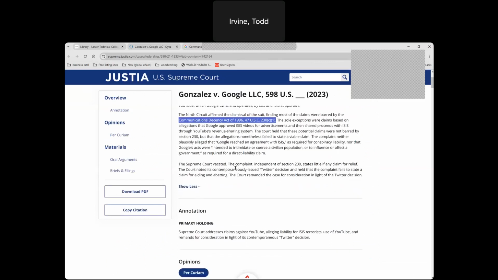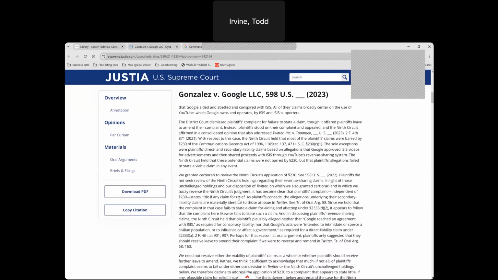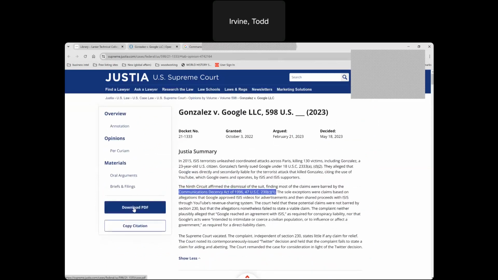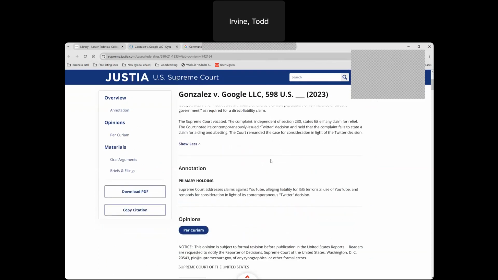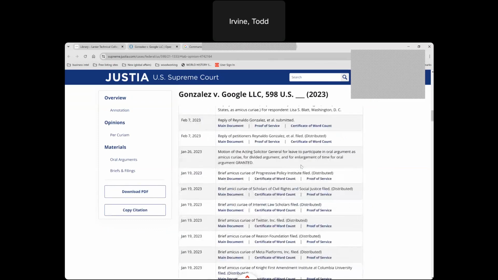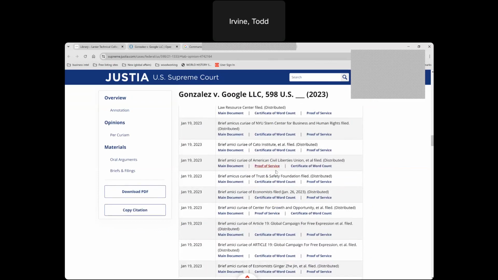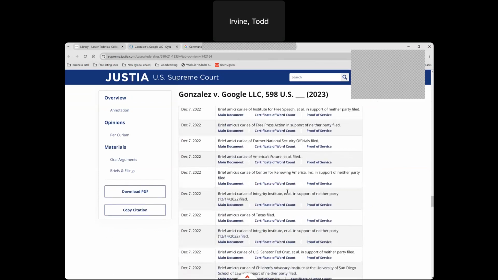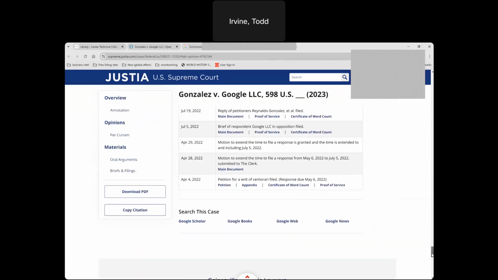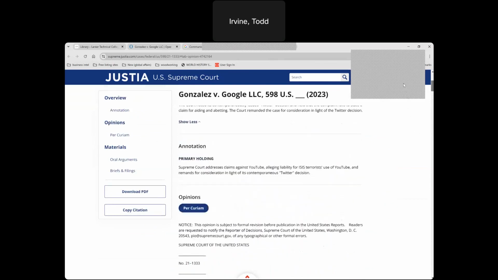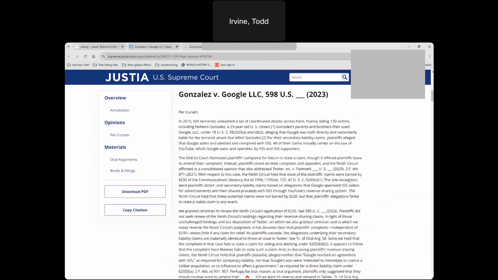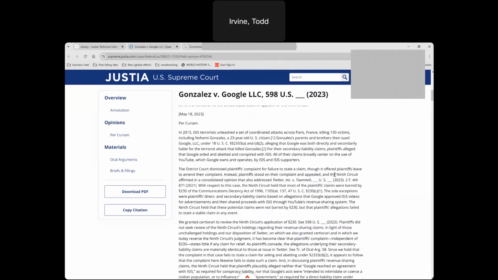All right, going back to the Gonzalez case here. This is the actual decision. You can see it looks pretty brief. What you want to do is probably download the PDF. A lot of these are abbreviated or broken up into sections on a website, I should say, that is different than the way they appear on the document. So you can download these. I think if you scroll down to the very bottom, yeah, it actually doesn't have anything. Let's see here. This separates it out so you can navigate. But that's basically it in a nutshell.